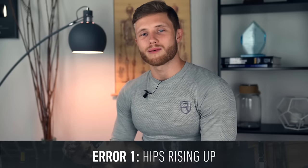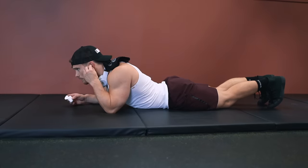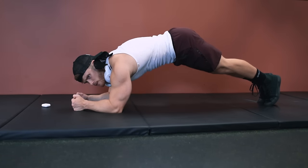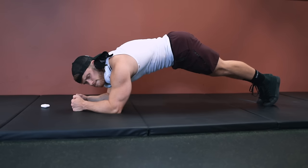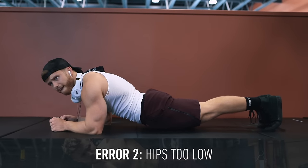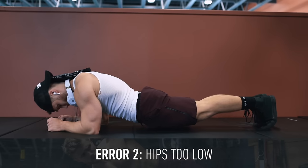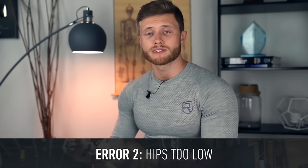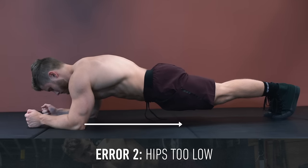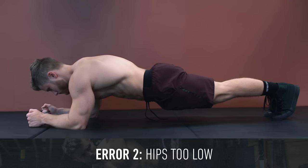When it comes to the plank, the most common beginner's error I see is having the hips too high. This is a lazy way of doing planks and it totally takes your core out of the movement. The simple fix is to keep your glutes squeezed to pull the hips into a more neutral position. Another common error is the opposite — allowing the hips to sag down, putting the lumbar spine into an extended position. This is also a lazy way of doing the plank and potentially more dangerous. The fix here is to crunch down on the abs more, or use the cue to pull your elbows back toward your toes while pulling your toes up toward your elbows to pop the hips back into neutral.